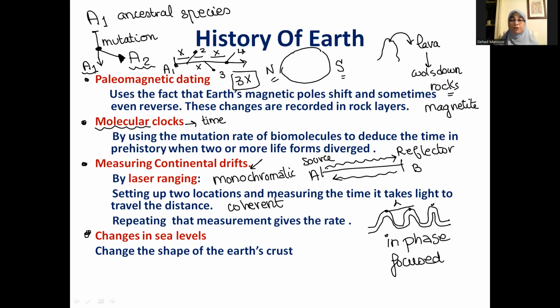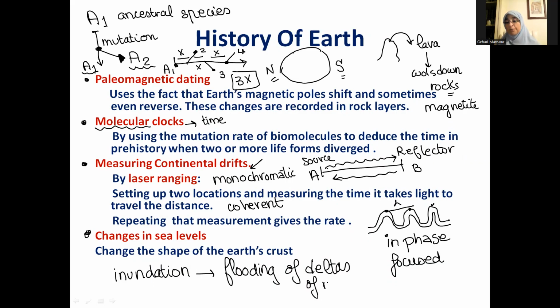Of course, we will see how changes in sea levels might lead to flooding, for example, of deltas, or inundation of deltas. And inundation means flooding of deltas. Why are we talking about flooding of deltas in particular? Because deltas of rivers are usually lower in level than the sea level, and therefore they might be flooded or inundated by seawater if the sea level is elevated, and this would lead to erosion of the sand, for example, on the beaches. It might also change the Earth's crust, as we might be studying later on.